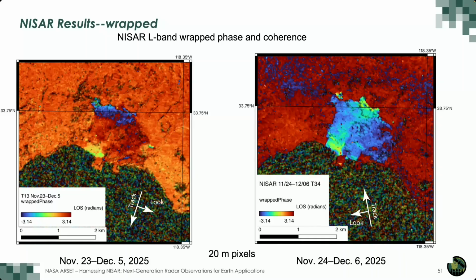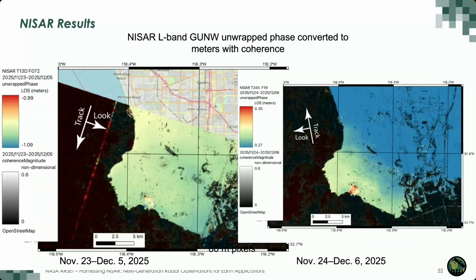But again, we also have to remember that the big motion of this landslide is actually almost due south, and that's in a direction that's roughly perpendicular to the radar line of sight. So we're not seeing the big motion of the landslide southward, but we're seeing this vertical motion along the edges, and some parts of the landslide are moving west and some parts are moving to the east. And this is just the same.